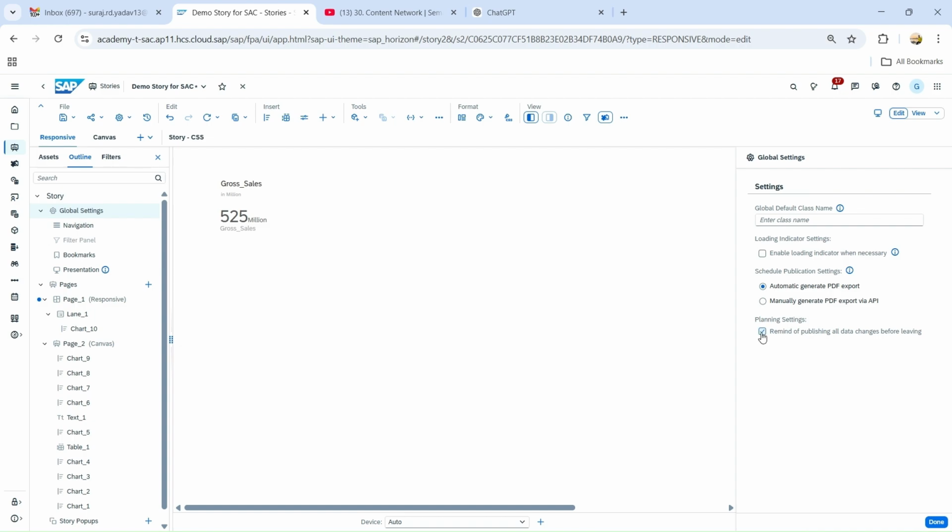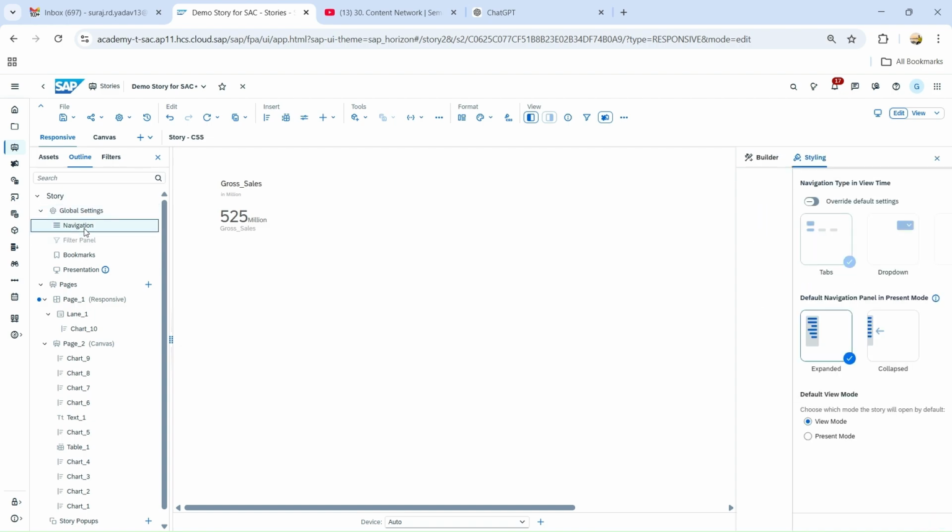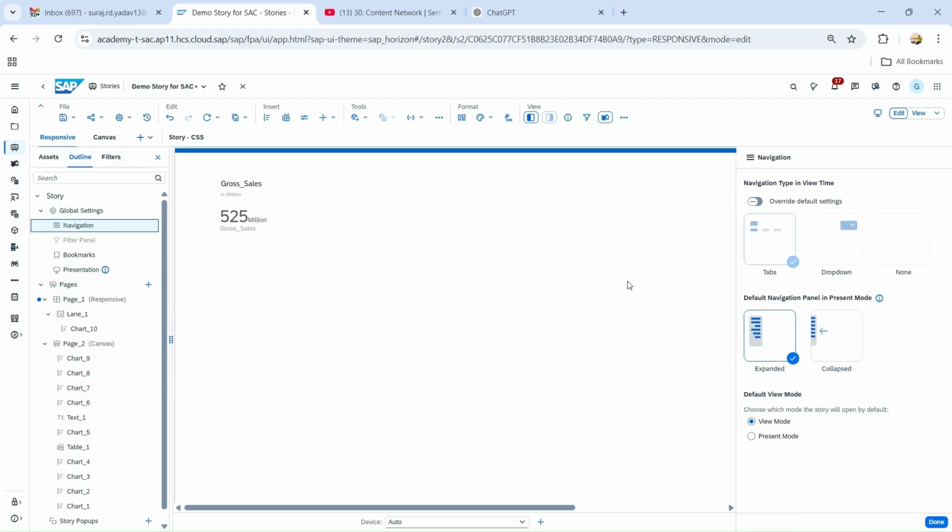By default these are checked, but in case you want to change it, you can change it. Then in the navigation bar, don't get confused that I am skipping some of the parts or going very fast, because this is the introduction session of the story. When I describe each thing in depth, I will come up with an example so that it will help you understand what is happening.